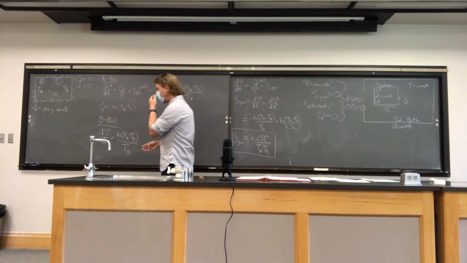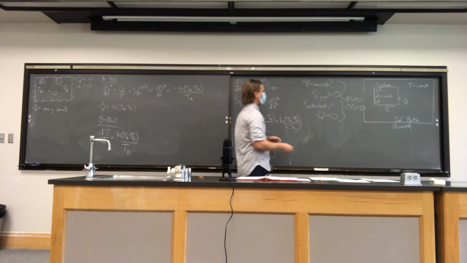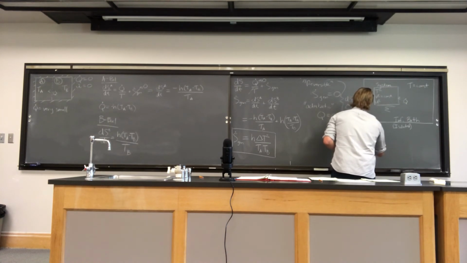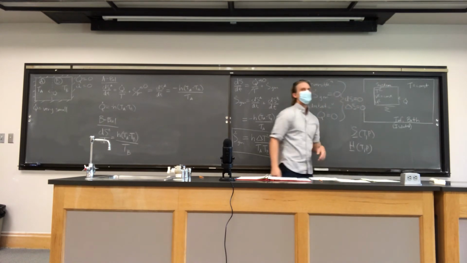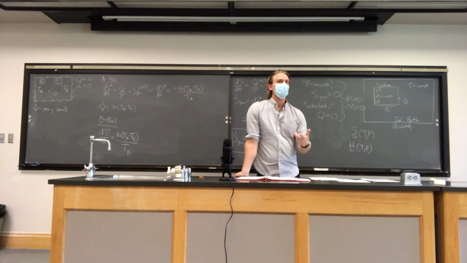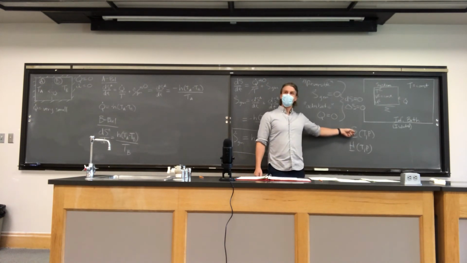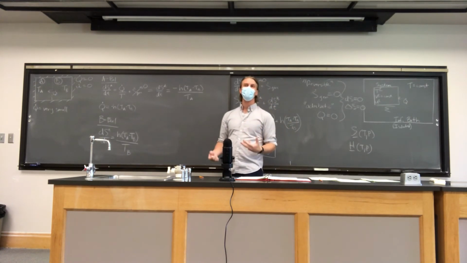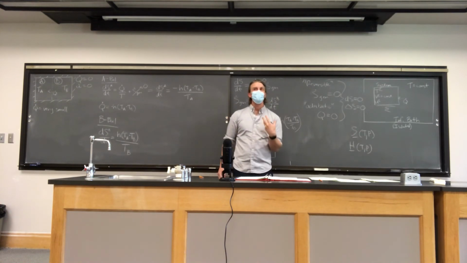But we will use that relationship because, as I mentioned before, I erased my balance here, but if I'm trying to predict what the entropy at some temperature and pressure is, or what the enthalpy at some temperature and pressure is, it's the same thing as with the mass example. A kilogram is a kilogram is a kilogram. It doesn't matter how I got there. Entropy is only going to depend on temperature and pressure for a pure fluid. Enthalpy is only going to depend on temperature and pressure for a pure fluid. So if I'm going to design an arbitrary system by which I can calculate the enthalpy or the entropy, I'm going to do it reversibly.